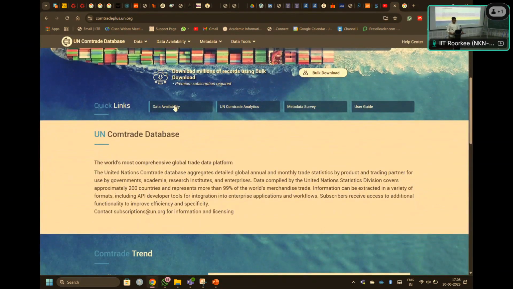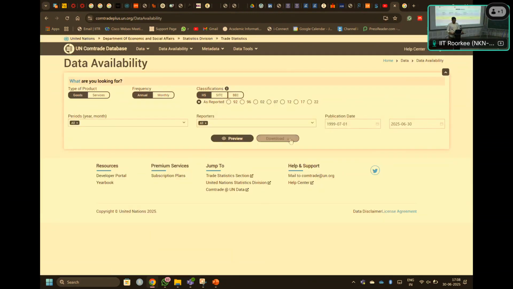So many data availability, data analysis from publication year. Then if you click on all by their HS classification, if you explore, you will get the data. I will just tell you how we have actually derived the data from UN Comtrade, and how we are sharing it with you for calculating some of the indices.